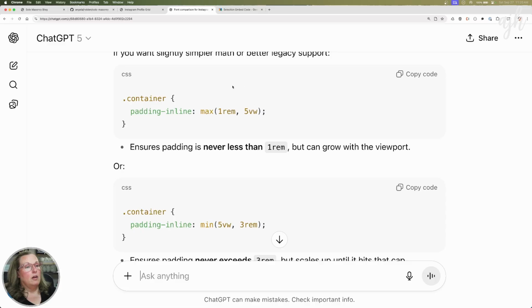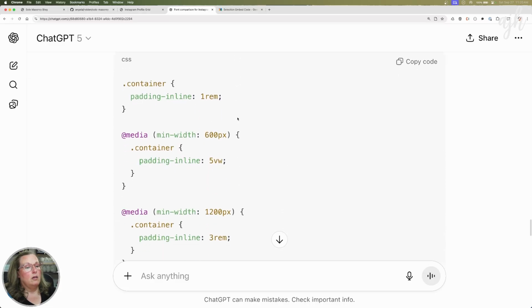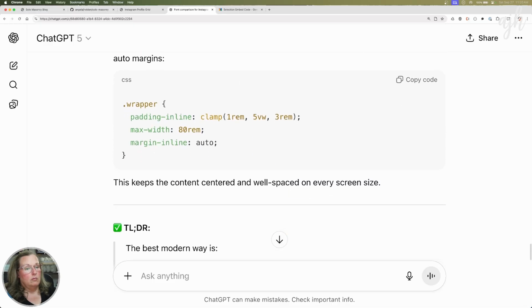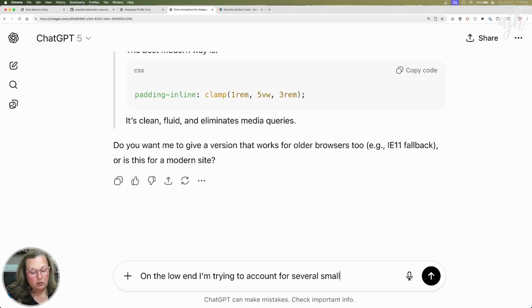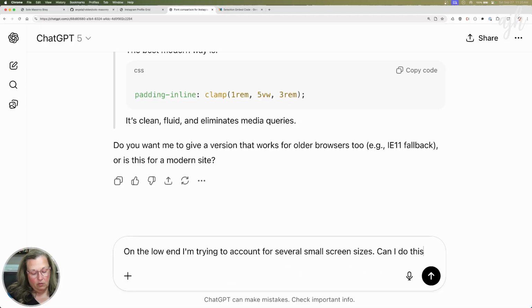So I think, okay, on the low end, I'm trying to account for several small screen sizes. Can I do this?